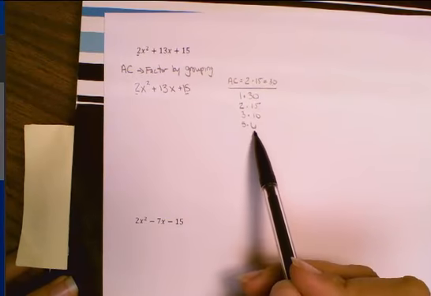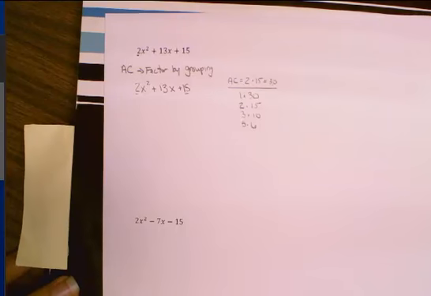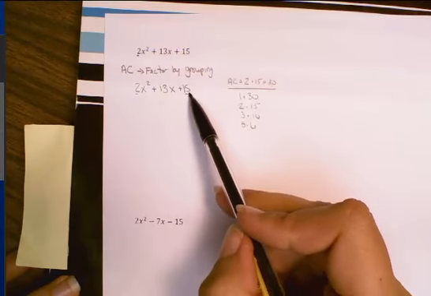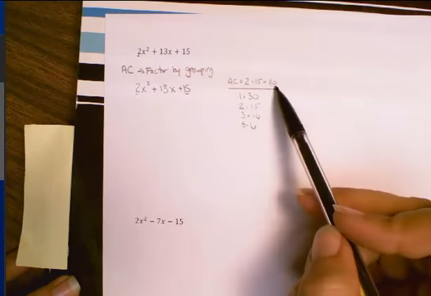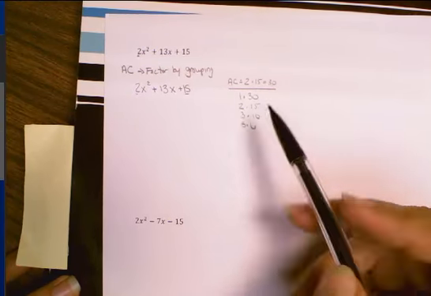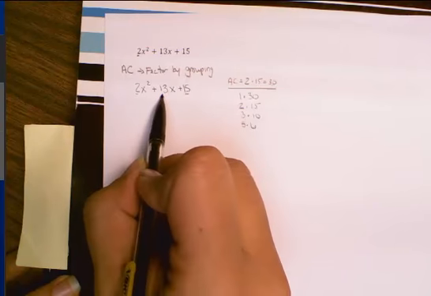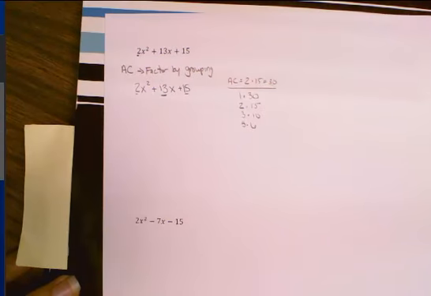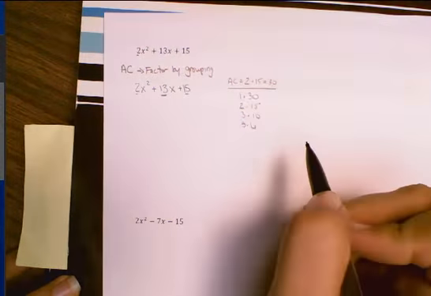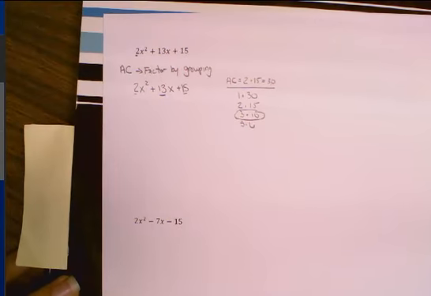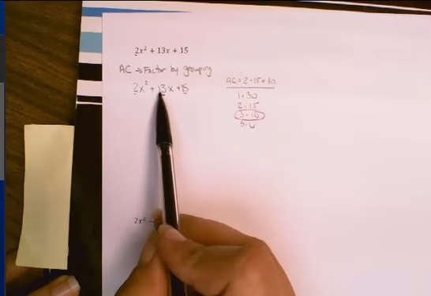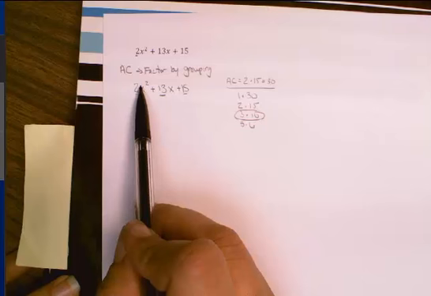So we're still essentially doing the same thing that we did on the previous worksheet. We're taking the last term, it's just that now we're multiplying it by that A, writing all the factors down, and then finding which of them add up to 13. So it turns out that it's going to be 3 and 10. Okay, so both of those give us a sum of 13.